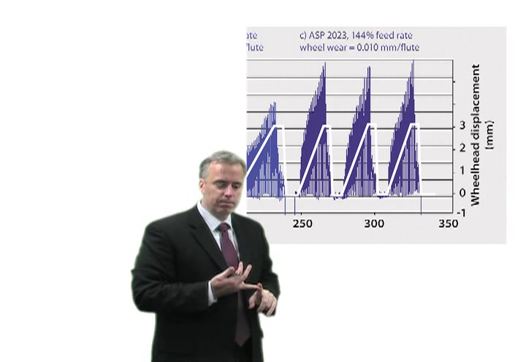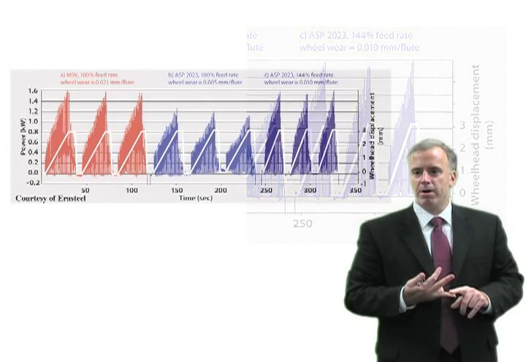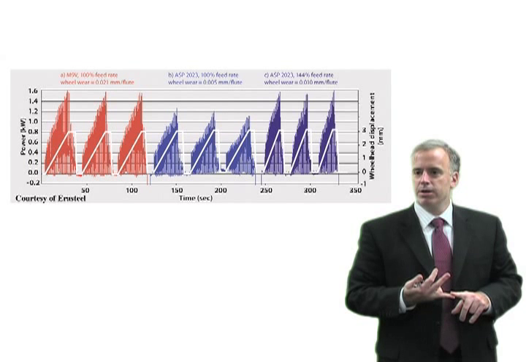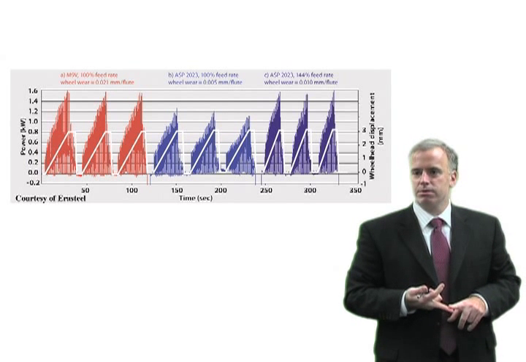But power went up to about the same level it was originally, and wheel wear went up but was still quite a bit less than it was originally. So one of the benefits of better grindability is shorter cycle times, one of the benefits of shorter cycle times is lower costs.